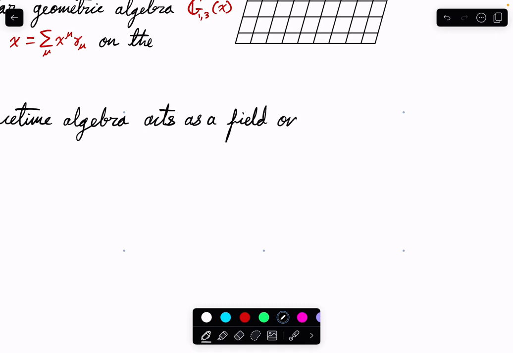I'll call this field G13 of x, on the manifold.